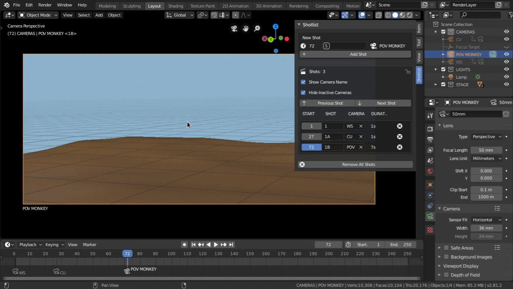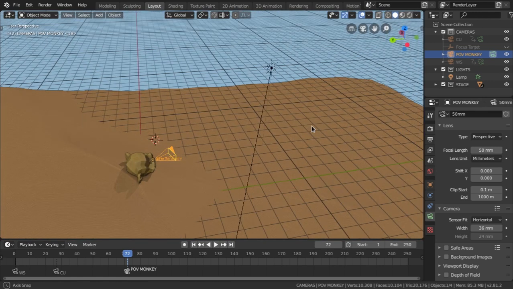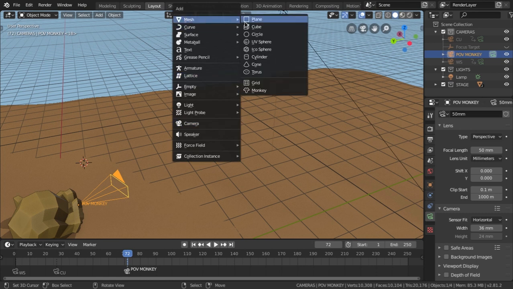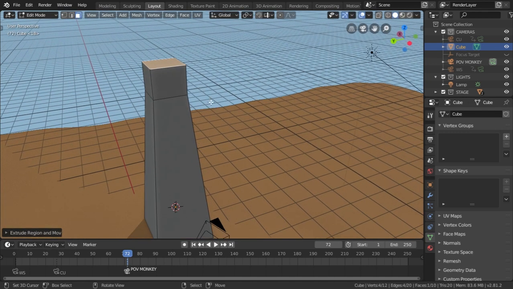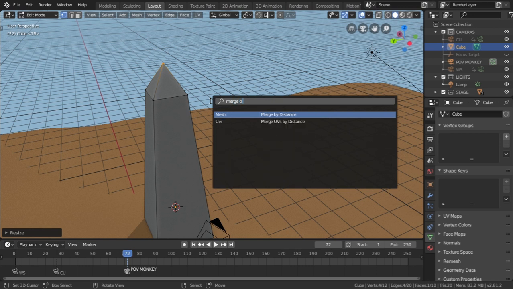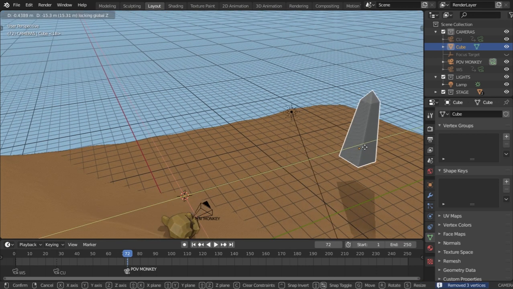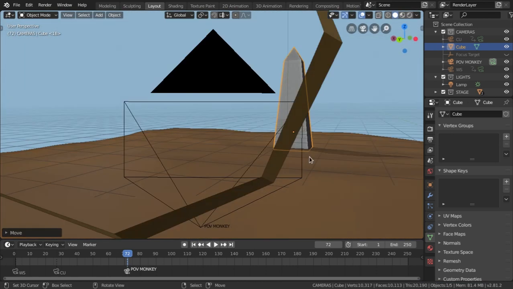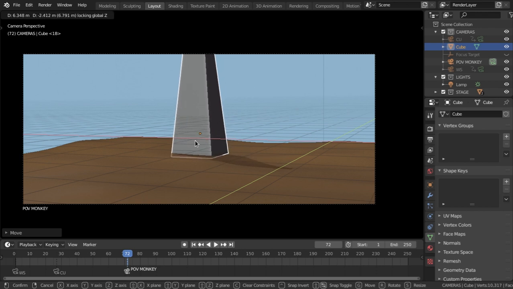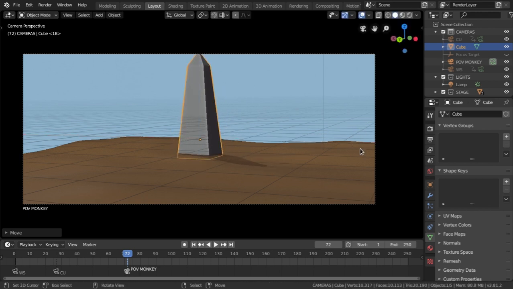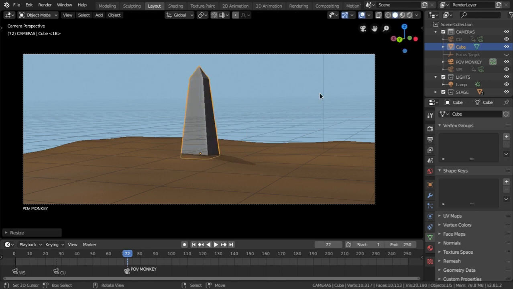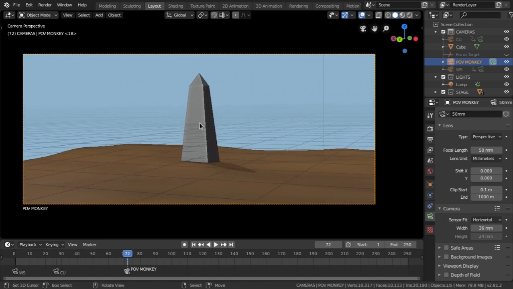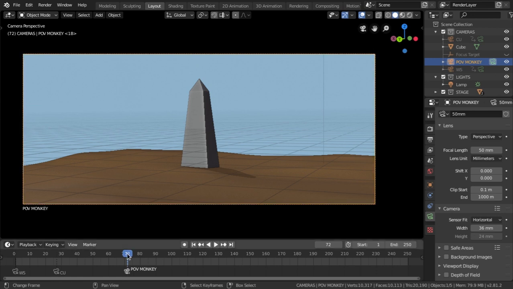Cool. Now there's nothing here, right? So I didn't prepare a cool scene, but let's do something about it. Let's create something very quickly, very basic. Let's go, and almost there. And merge by distance. There we go. Nice. Let's do this so there's something interesting to look at, as if the character was actually looking at something. Let's select all of that. Good. Not great, but adjust this very quickly. And we're good to go. Let's see.